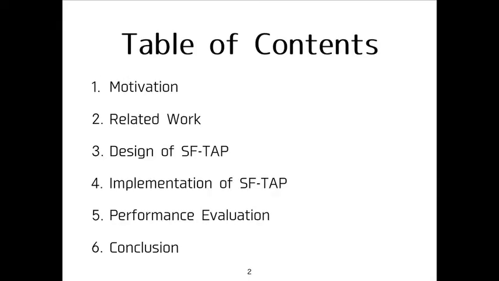This is the table of contents. First of all, we introduce the motivation: why did we develop STAP? And then we show related work and our research. Third, we show the design of STAP. Fourth, we show the implementation of STAP. Fifth, we show the performance evaluation. And finally, we give a conclusion.